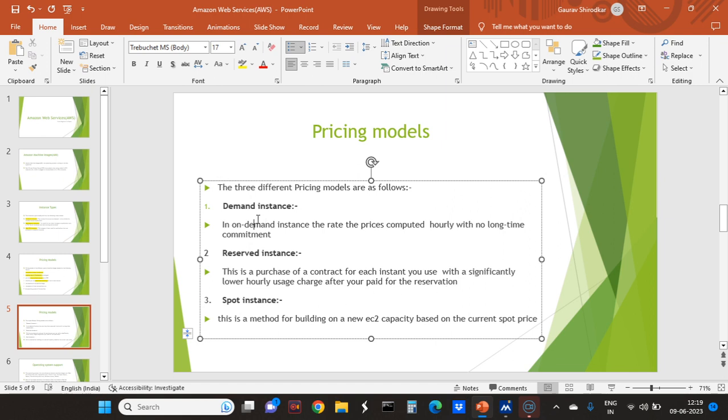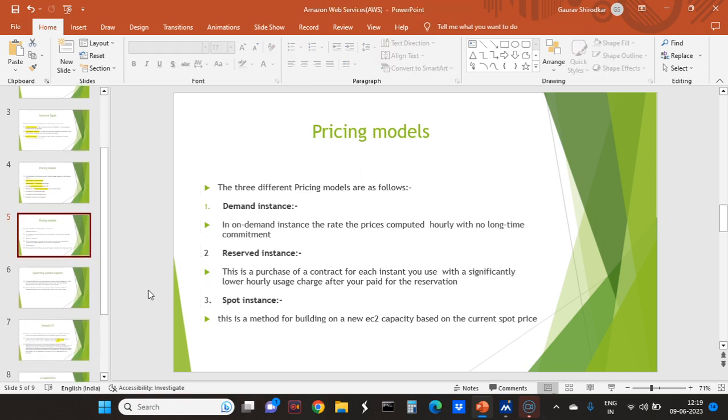An on-demand instance is good if you want to use it only one time or just for study, for educational purposes or for a one-time project. A reserved instance is for a business company which needs to be running all the time. And spot instances are for large companies whose data changes often and has to be scalable.